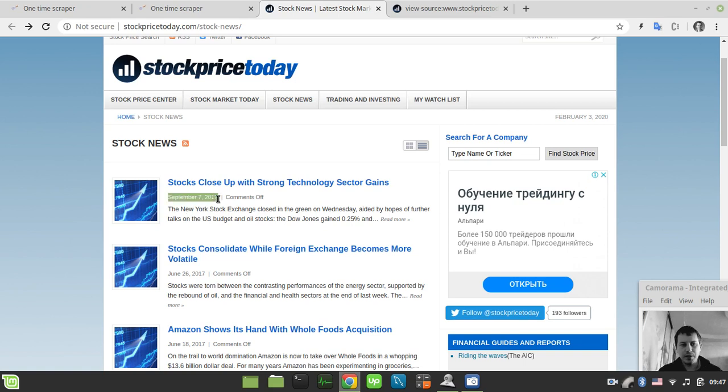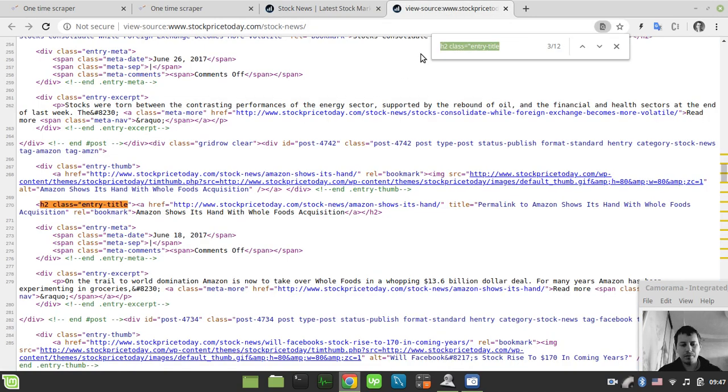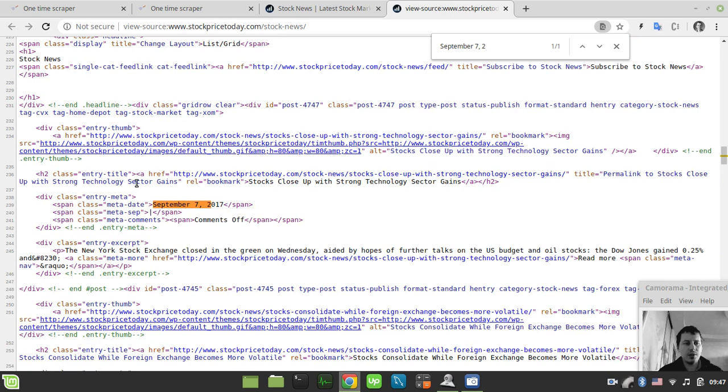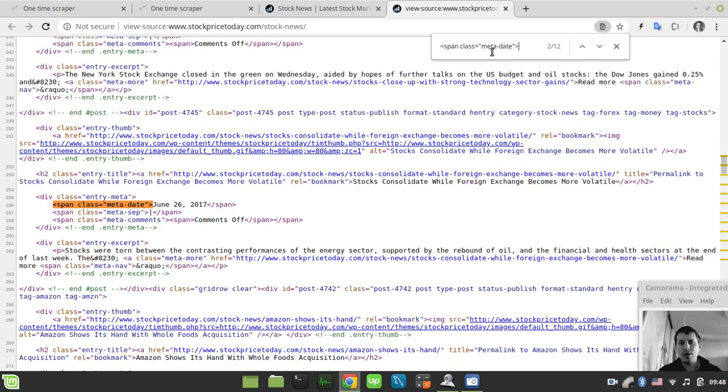So first let me just try to find the date here. Looking for a date. Okay, span metadate. Let's try to find these elements. I'm wondering how many of them. Okay, it's 12. So yeah, that's right.